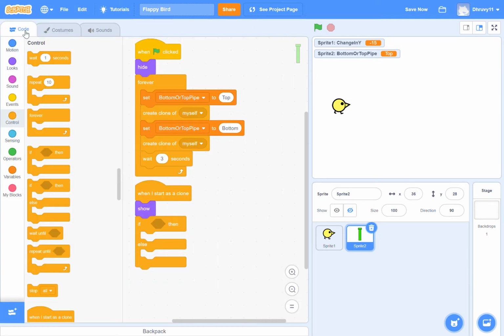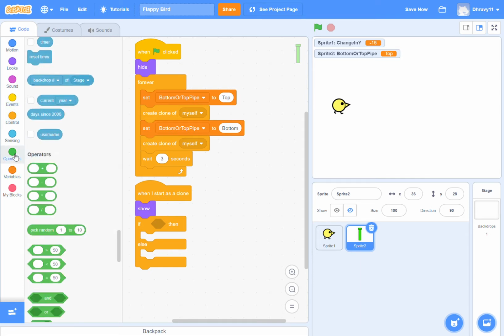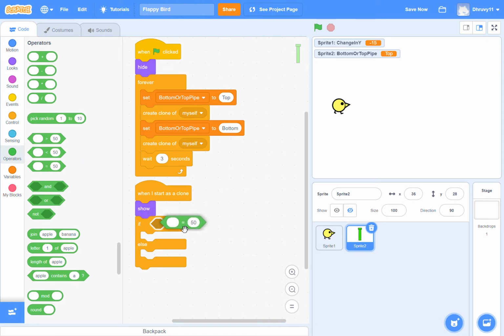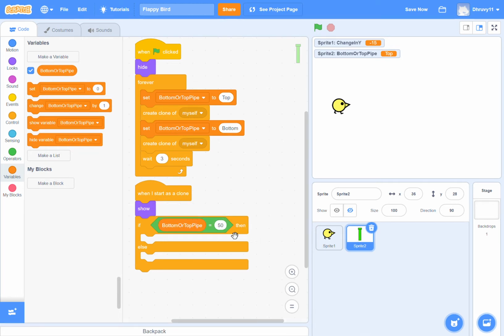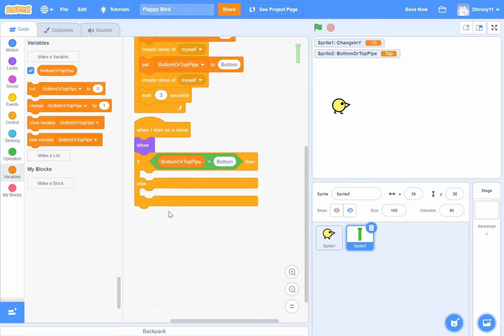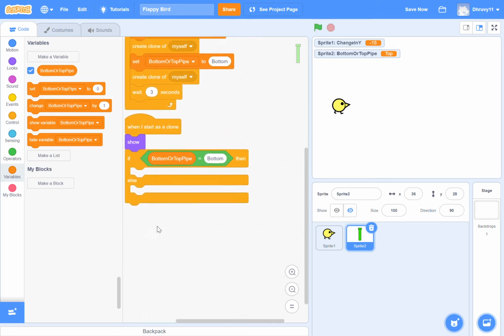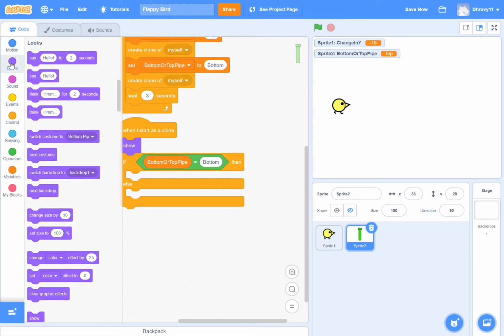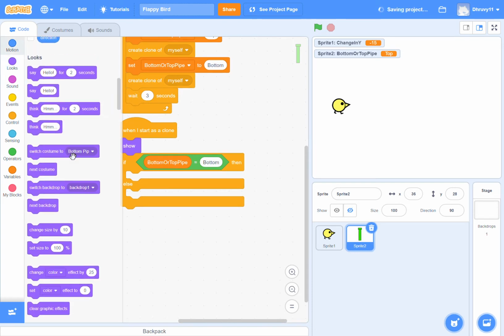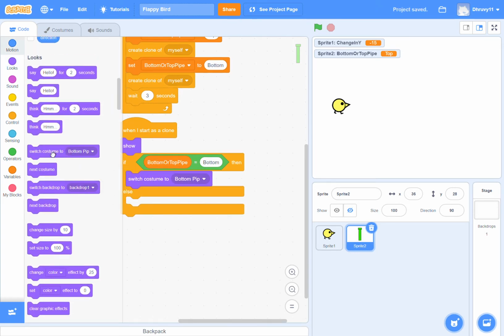So now we can go to operators, and put the equals block in the condition, then variables, bottom or top pipe goes in there, and the number 50, you change that to bottom. So if it does equal bottom, then we're going to switch costume to bottom pipe, else we're going to switch costume to top pipe.